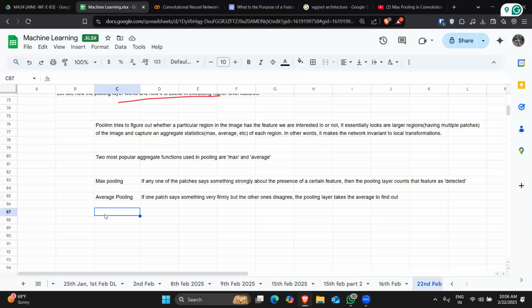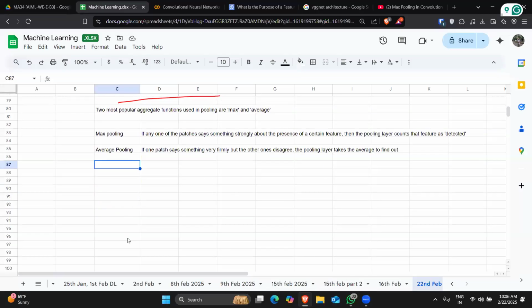Right? There are multiple pooling layers. So that is what we have, guys.